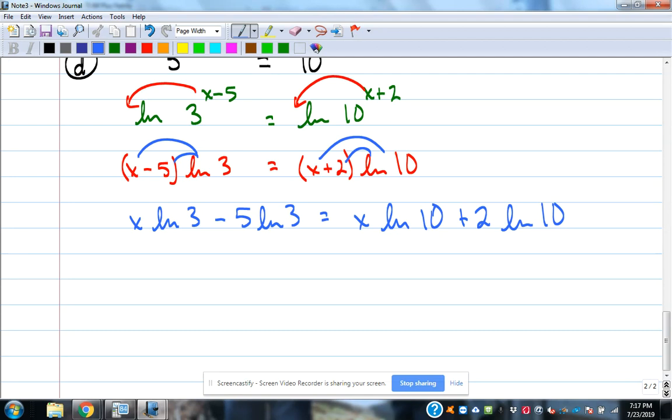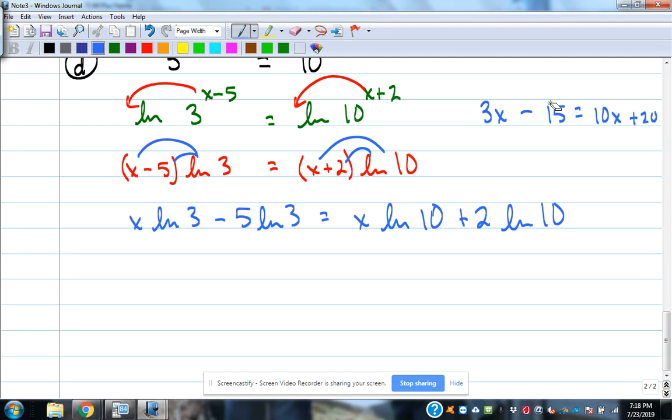So we've got to look at this and say, okay, let's think about this as if it were another kind of problem. Let's say it was this problem, 3x minus 15 equals 10x plus 20. If it were that problem, what things would you put together? If it were this problem that's up here on the right.